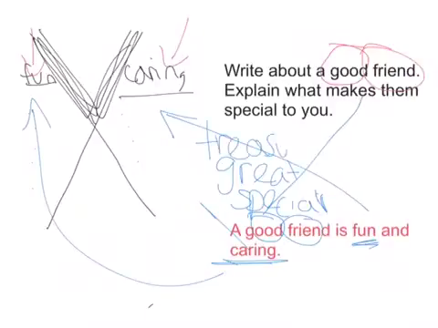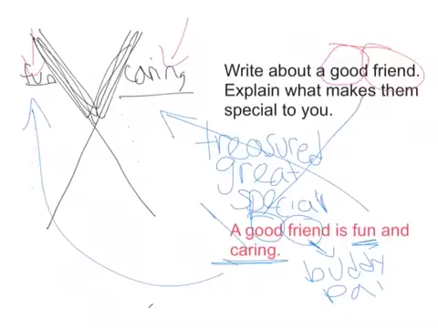There's so many different ideas that you can use, and you can go to thesaurus.com and look up good and see other words for that. So I could say a treasured friend is fun and caring. But then what if I changed up friend and maybe said something different, like a special buddy is fun and caring, or a great pal is fun and caring. So there's a few different ways that I can go with this to make my one sentence, okay? So go ahead and pause the video and you can work on that. And then we'll talk about the last triangle space over here.